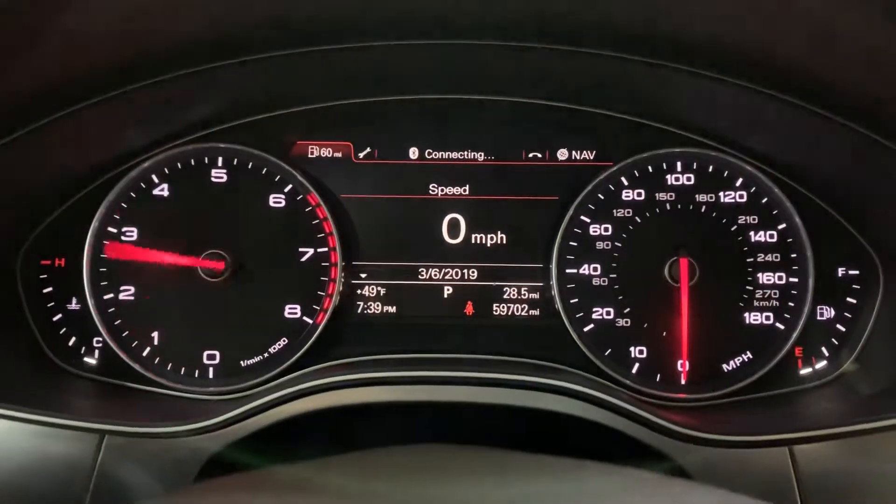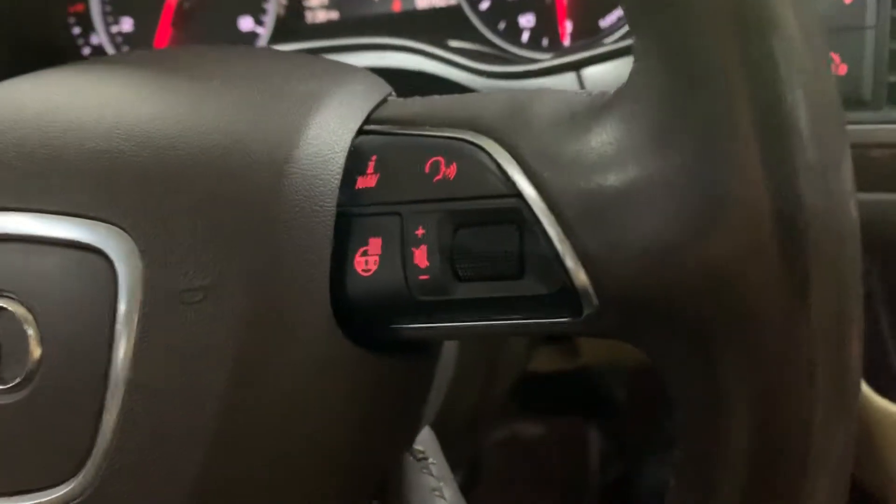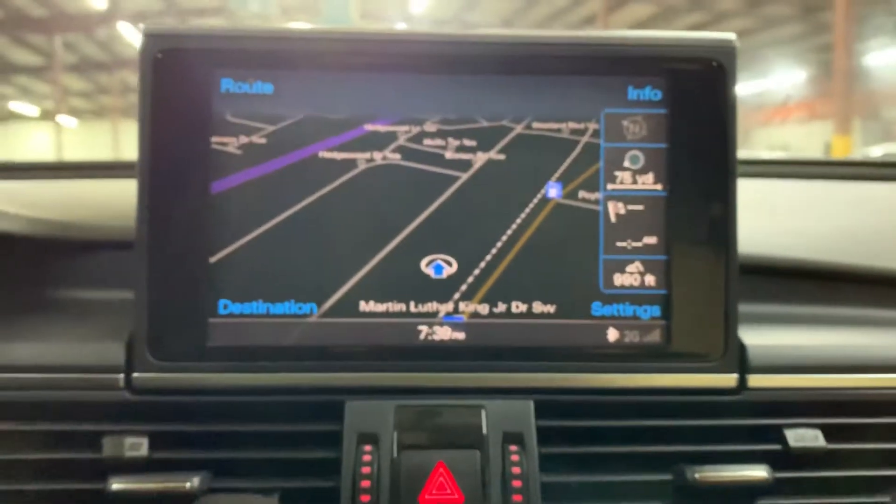This is your cluster — that's 59,702 miles. Give it a couple revs for you guys; it revs up nice and fine. There are your buttons for your cluster, heated steering wheel, and cruise control right there. This car does have heated seats, and there's your climate control. Put the car in reverse and you'll see the reverse camera.